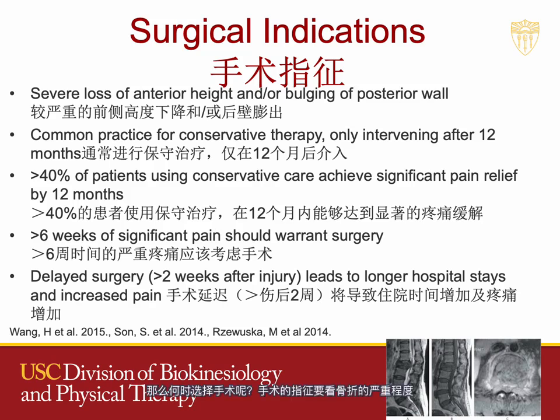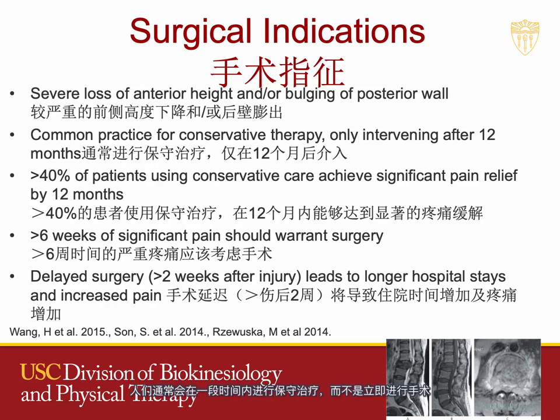So when are we choosing to do surgery? Surgery is going to occur if it's that A4, I think it's 4, 5, 6. I think there's 6 levels. Surgery is going to occur when there's significant loss of height in the vertebrae. So remember, it's the body of the vertebrae. There's significant anterior height loss or bulging posteriorly. We know that if there's bulging posteriorly, that's going to affect the spinal cord. It's also probably affecting nerve roots more. So when there are possible nerve problems involved, we need to consider surgery.